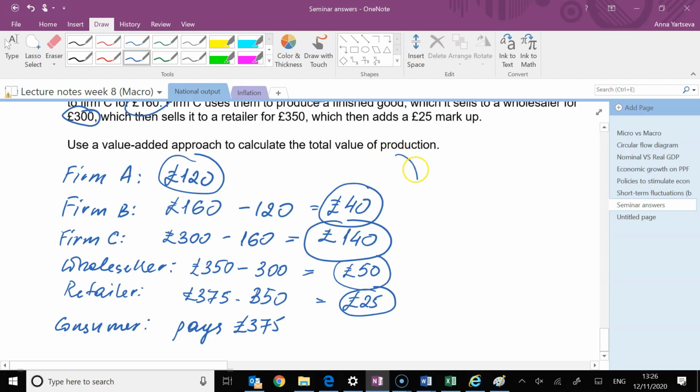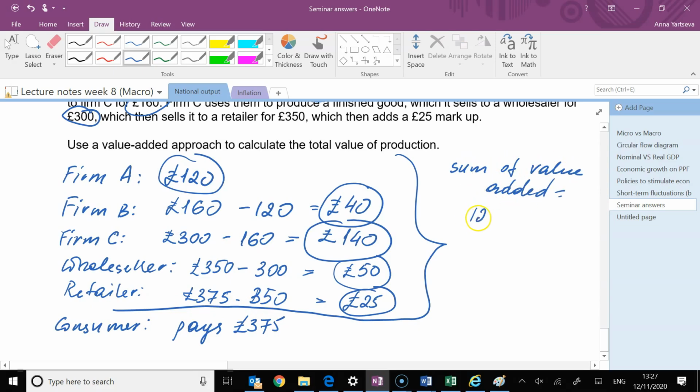And now let's add up all these values added at individual stages. Sum of value added at each production stage: 120 plus 40 plus 140, so this will be 300, plus 50 plus 25, 375 pounds.